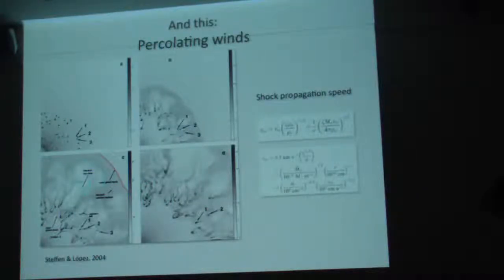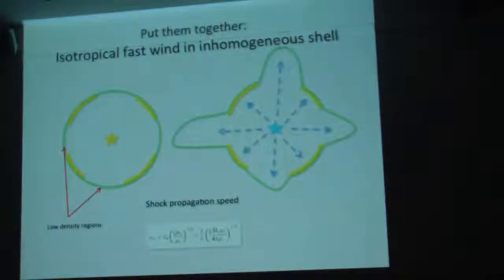It reminded me of work that we did some time ago, which has been shown already, where we had spherical winds going through a collection of very concentrated clumps, that we used to explain linear increase of velocities as a function of radius. But the essential ingredient was that the velocity of the shock that is produced in one of the clumps or the ambient medium is proportional to the square root of the ratio of the densities. So if you have a complex distribution of densities, then you can get complex structures.